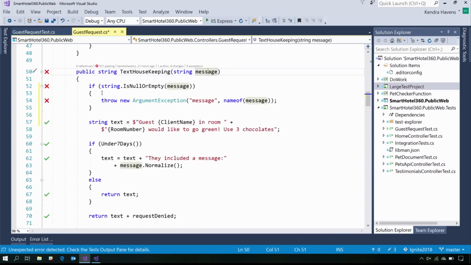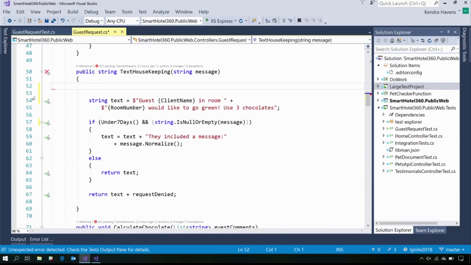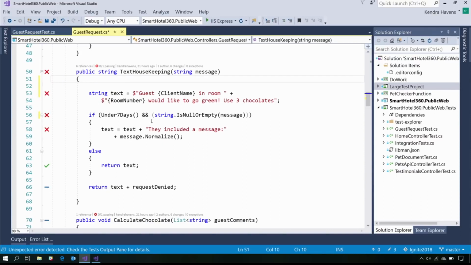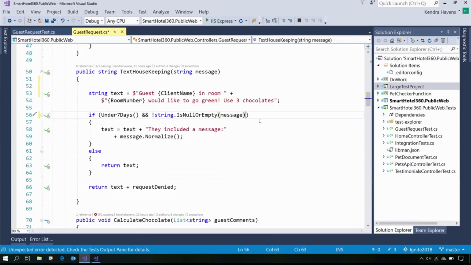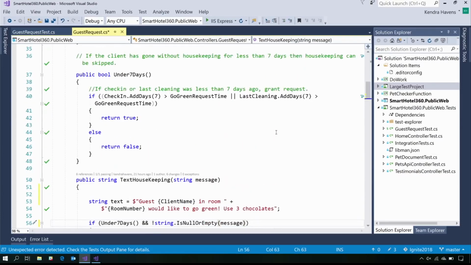You might have seen it before, but here's what's brand new in 15.8. When I drag this down and make it part of my if statements that check whether the customer has had housekeeping within the past 7 days, I get an interesting little prompt here. I can tell that my parentheses are actually grayed out. So in 15.8, we added remove unnecessary parentheses. And now that I see that it's there, I'm noticing I get this everywhere in my code.